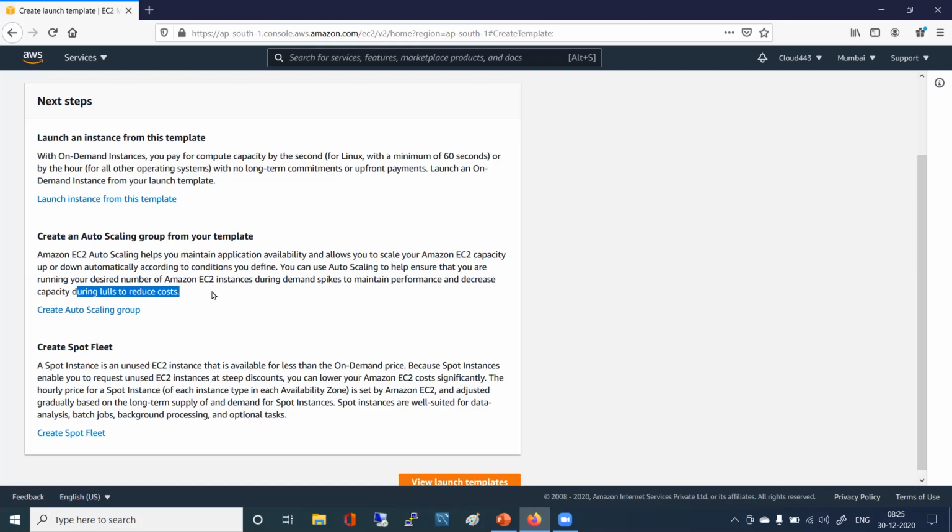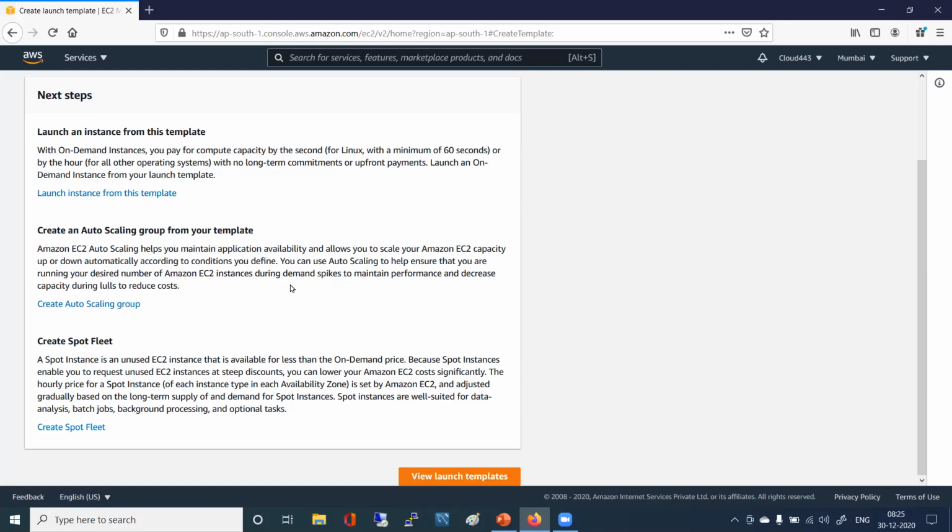So whenever there is less demand, accordingly it will reduce the number of instances. Whenever there is increased demand, it will increase the number of instances. So the instances will be going like that. So create an auto scaling group.